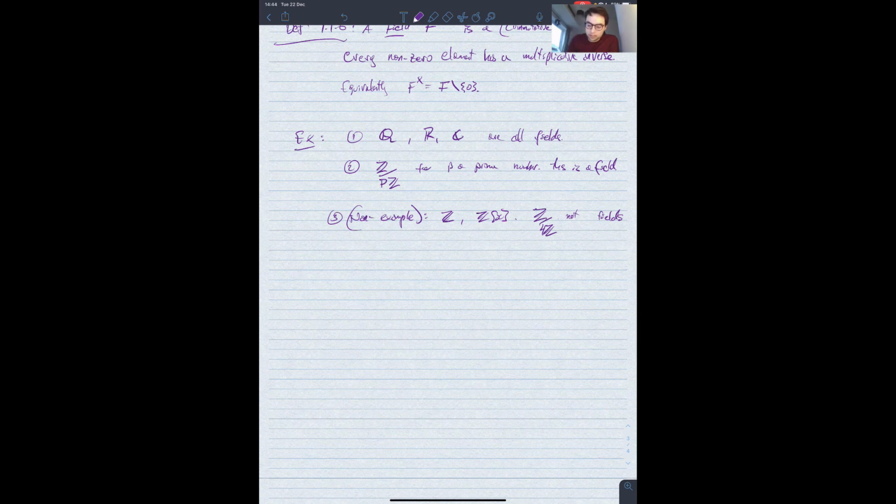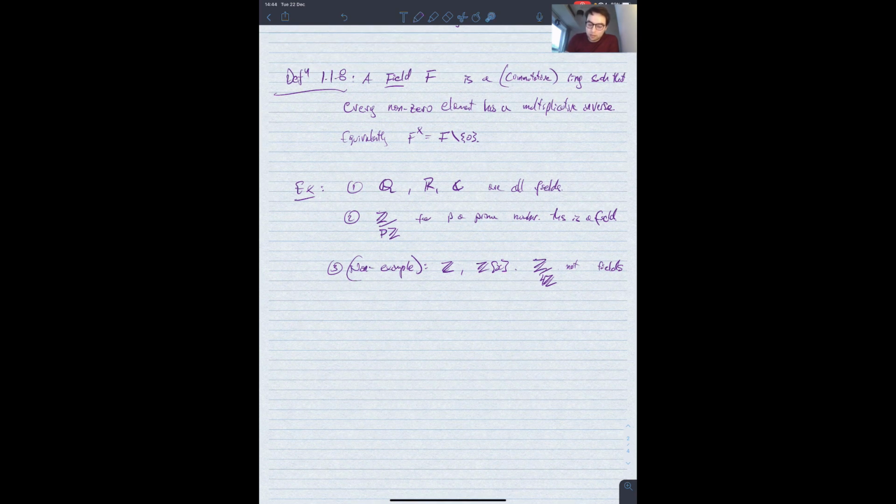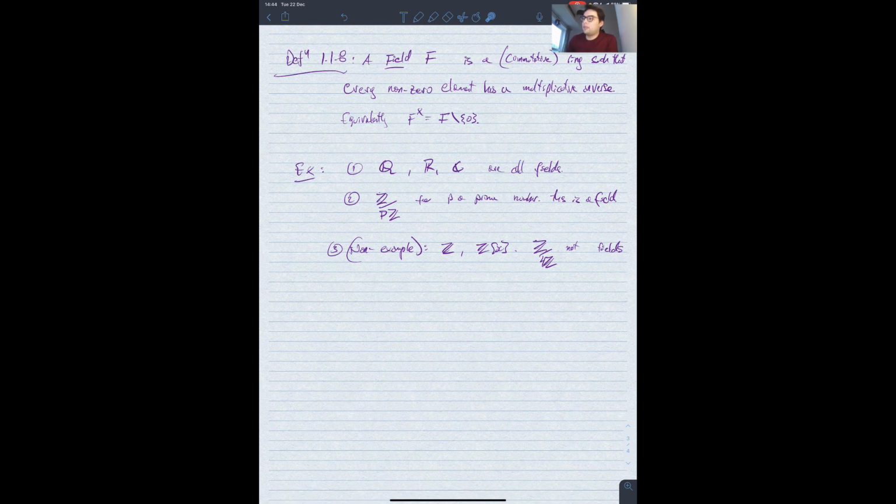Here in this case, in Z mod 4Z, this isn't an integral domain, and because it's not an integral domain, you can find two elements which multiply to 0 which aren't 0 themselves. But then if you think about it, these elements can't possibly have an inverse. So this is why these things can't be a field unless your thing was prime. Great, so this is a recollection of what a field is.